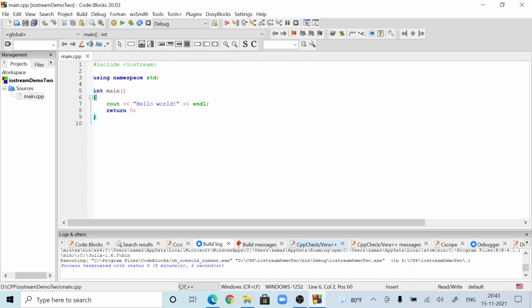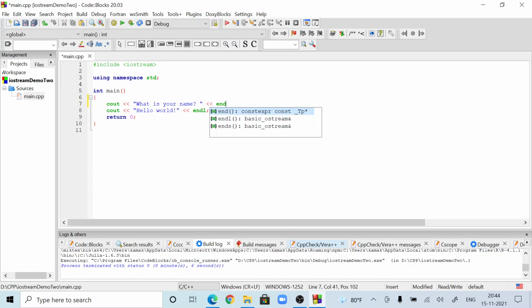Now what I'm going to do is give cin. My strategy is to write a small script which is going to ask me a question like, what is your name and what is your age. Once I give the name and age, it is going to display the particulars in the console. Now cout, this is going to be the string, what is your name, and then endl. By the way, endl is a command which is also coming from the IOSTREAM, through this namespace std, and this stands for the end line.